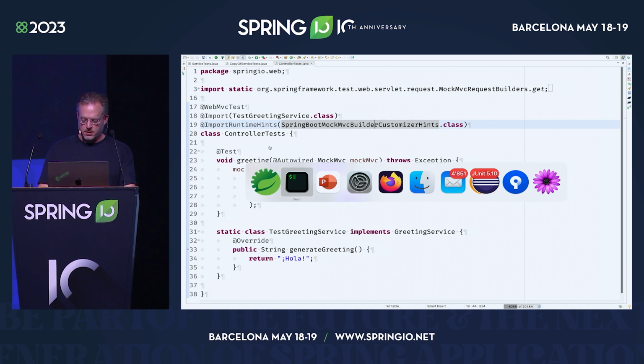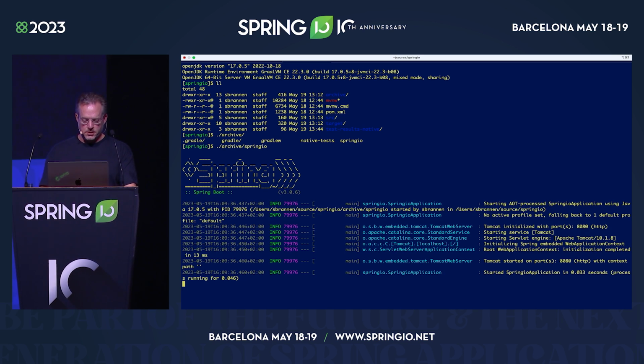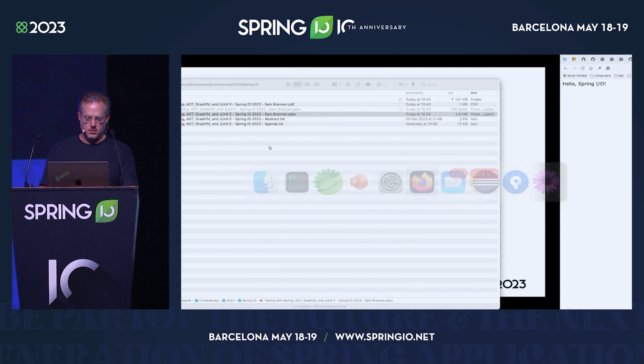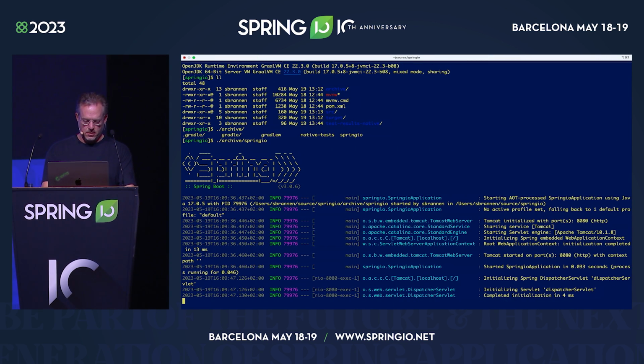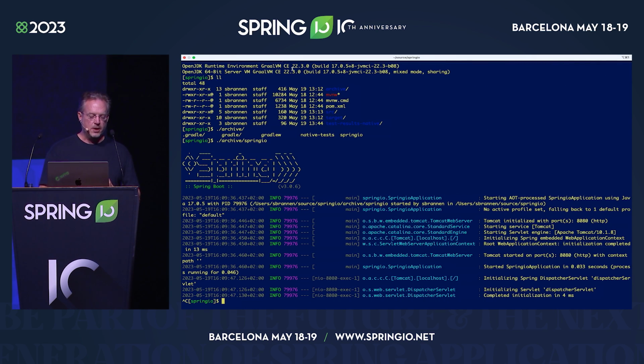So what does this actually look like? I'm not going to take the time to build the native images here. I've already done that. I have a little archived folder here, and we have some Spring IO that will actually run the application. Just want to show you what it looks like. It starts up pretty fast here, 0.033 seconds. Here we go. If I hit enter, yes, it's returning hello Spring IO. If I shut it down and reload, then we see that it's not there. So that's just proof that the native application works.